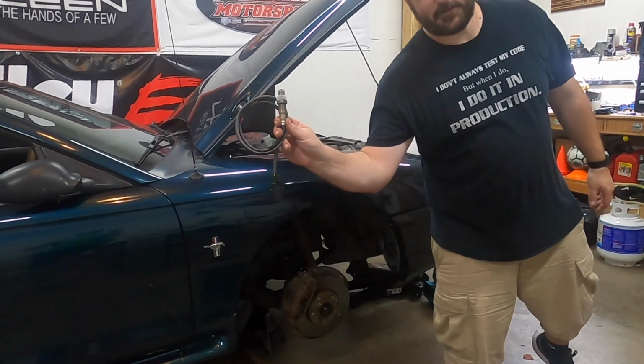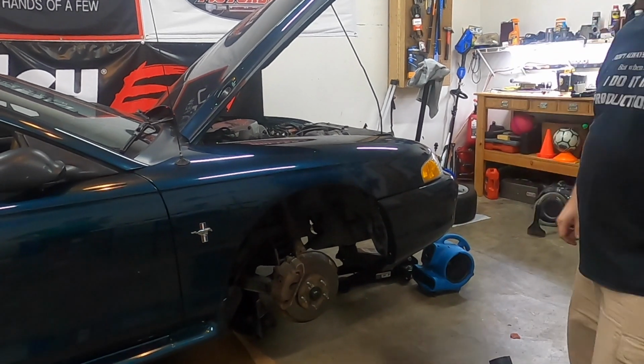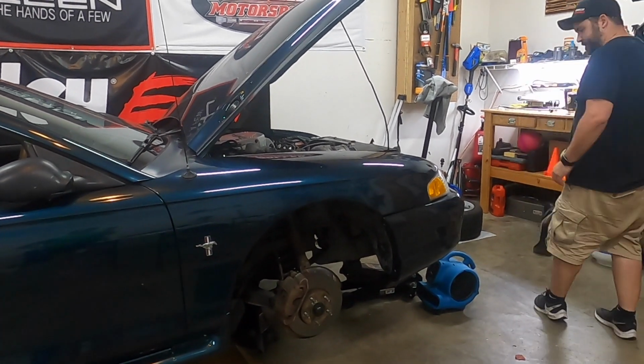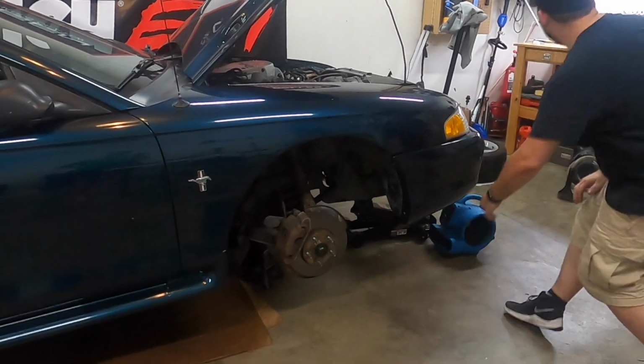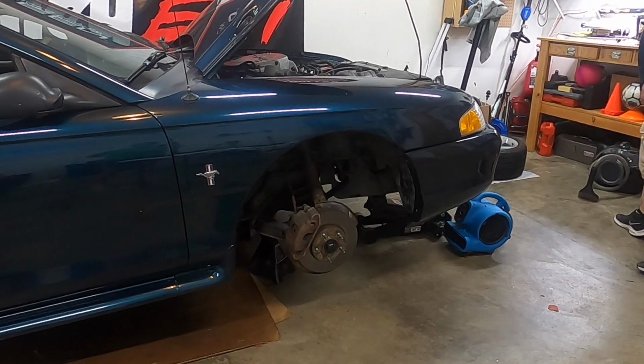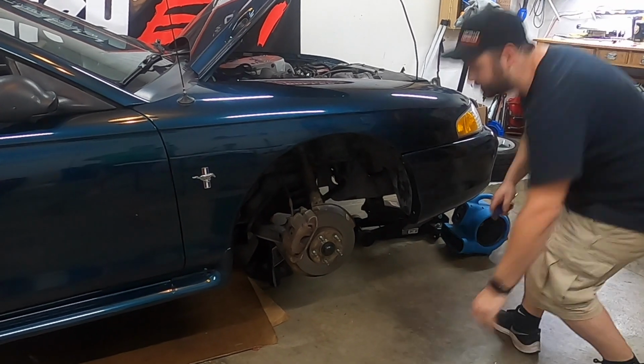One thing I forgot to mention, the wideband sensor. Okay, so let's crawl underneath here, screwdriver, get this splash shield off.